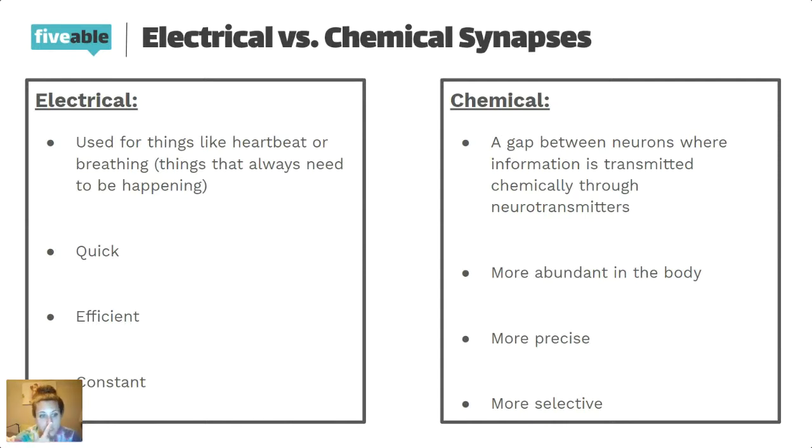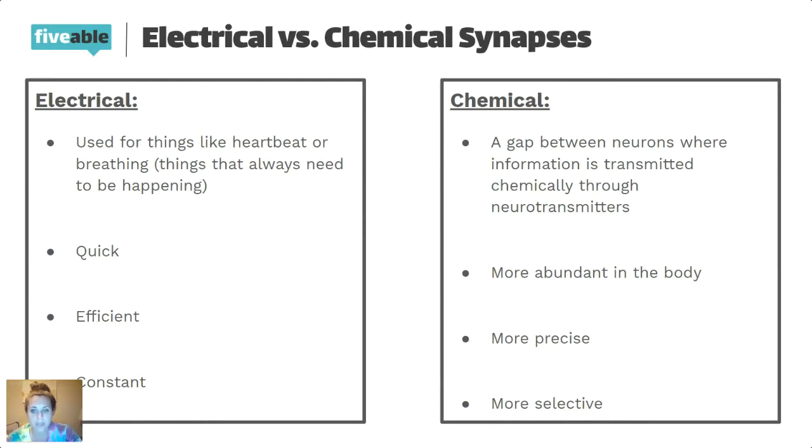Me reaching and touching my nose sends a different message than me waving my hand at you. So it's much more precise and refined for whatever it is that I'm doing. It's very selective. My brain and body know how to message me and tell me to do those things, versus the electrical, which is just constantly breathing, heart beating, keeping me alive. So we're more concerned with the chemical ones tonight.